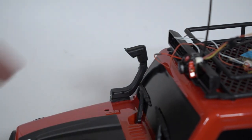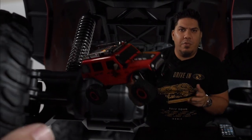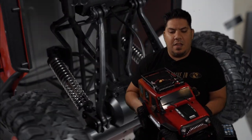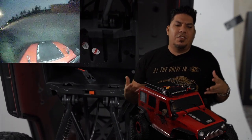This thing is so fun. It's not the fastest RC car in the world, but the suspension is so beefy, and these tires are so thick and rubbery that you can pretty much jump over any curbs. You can jump over flower beds. You can go through the mud, through the grass. And the light on this, I'll show some footage, the light on this is so bright with the headlights and the light bar that you can actually FPV in the dark.